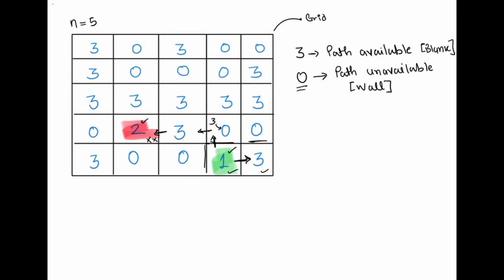We just need to think of this grid as a graph, and we have to make assumptions for possible and valid edges between the grid coordinates, and then we need to just treat it as a graph and do the traversal, either breadth first search or depth first search, and then see if we are able to traverse from source to destination. So yes, we are going to do breadth first search, and we'll see it on the editor how we are going to solve it, because when we are coding you'll be better able to understand and see for yourself how we are going to solve it assuming this is a graph. So I'm going to shift to my editor now.